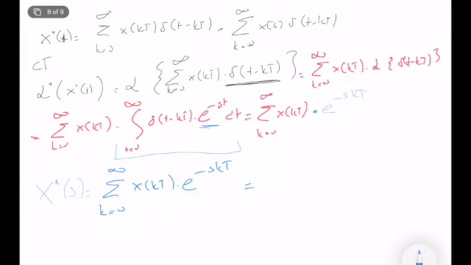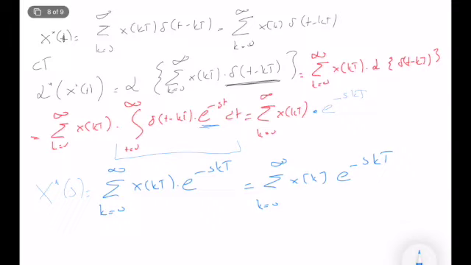Okay, so I can also change it, sum from 0 to infinity of x of k. I can write this, right? Because I know that x_k of t in the continuous domain is equal to x_k e to the power minus s k t. I have a complex exponential, and I have infinitely many of them, not one, for k equals 1, 2, 3 until infinity.